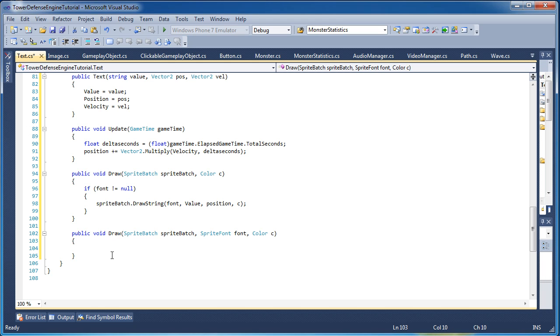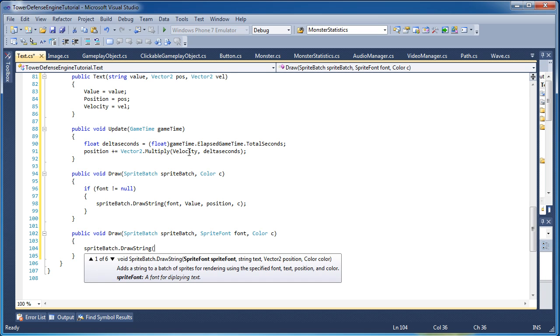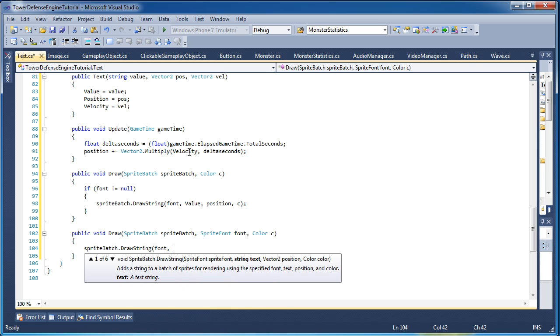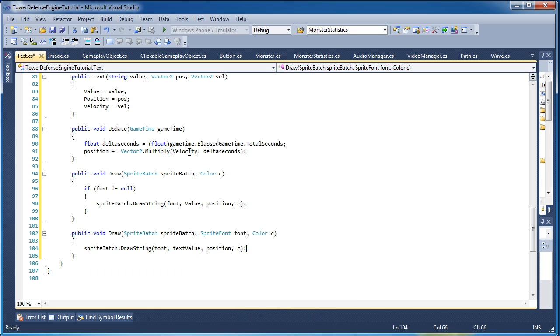Or if we do have a SpriteFont in this object, we might want to use a different one. So let's just call SpriteBatch.DrawString with the font, the text value, the position, and then the color. Alright, so that's pretty much it for the Text class.